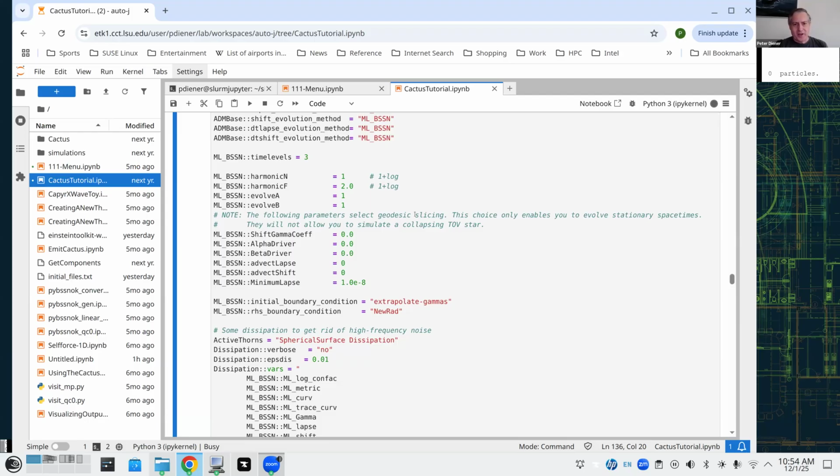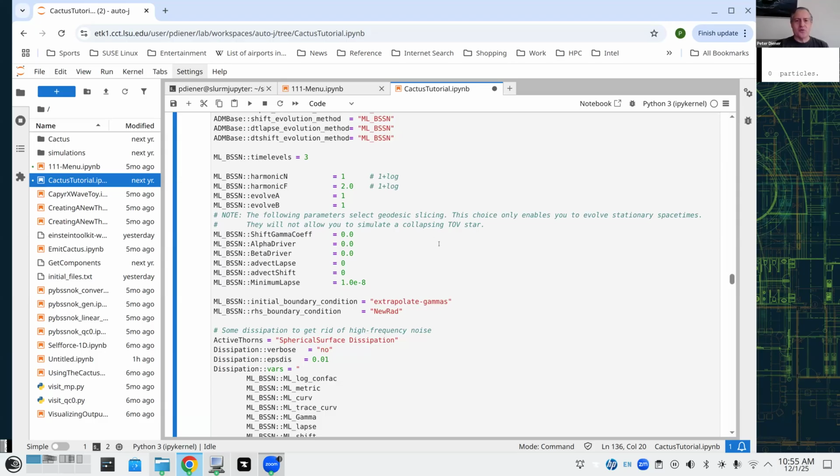And then there's a warning here that is slightly misphrased. These are not selecting geodesic slicing. We are still using 1+log slicing, but they turn off the gamma driver shift, so that if you actually had something collapsing to a black hole, you would run into problems that you get with the lapse collapsing, that you get slice stretching, and then the run eventually will die.